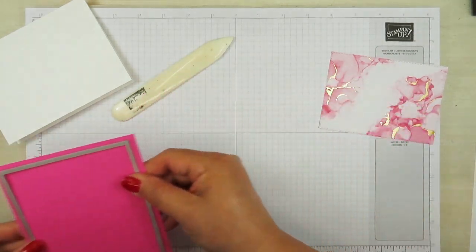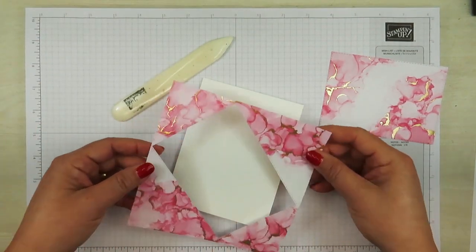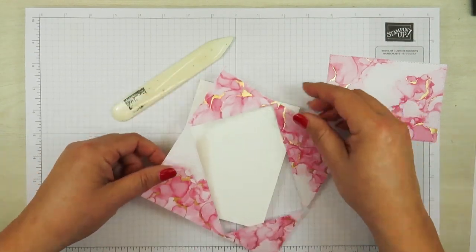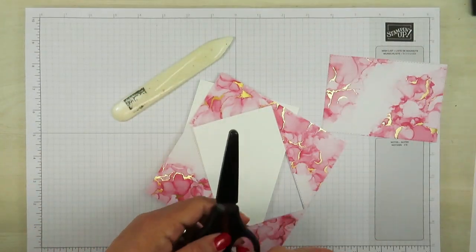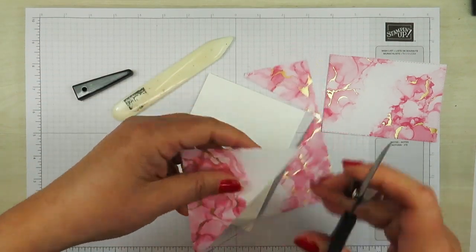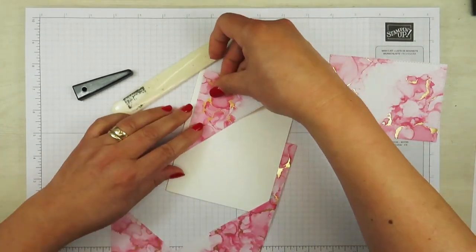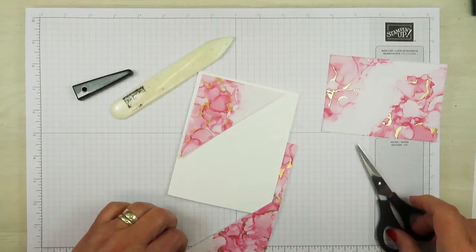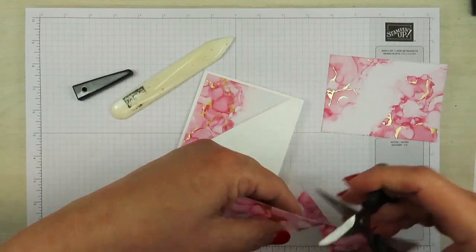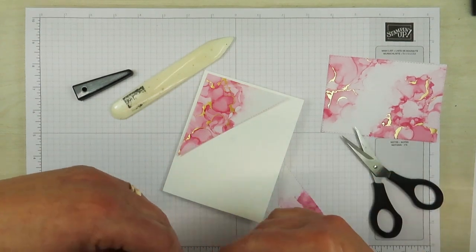Okay, but what I wanted to show you with your leftovers, what you'll be able to do, which I think is really fun, I'm going to take my paper snips, and with that middle piece right there, and that middle piece right there, you will be able to make another card with this. I'm just going to cut that down here, and I will cut this right here. Let's keep it going here.